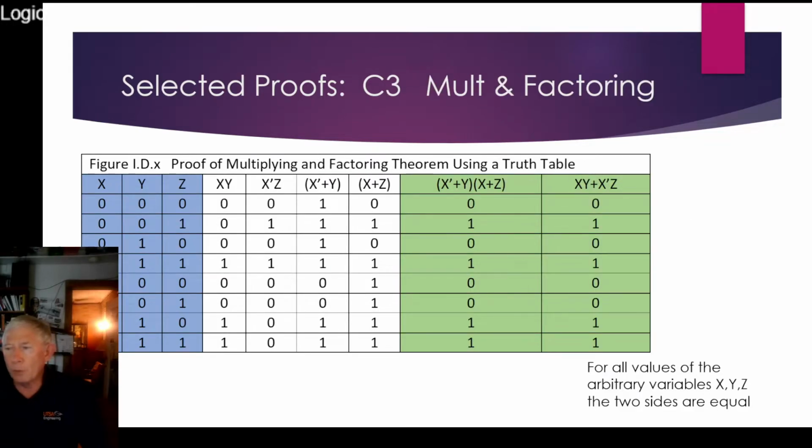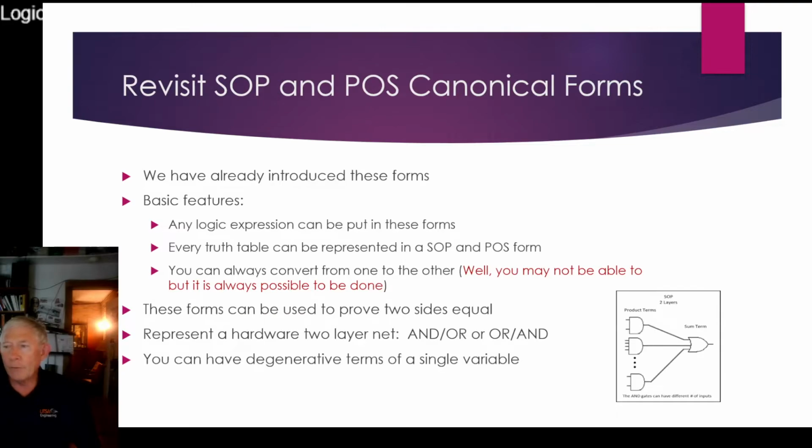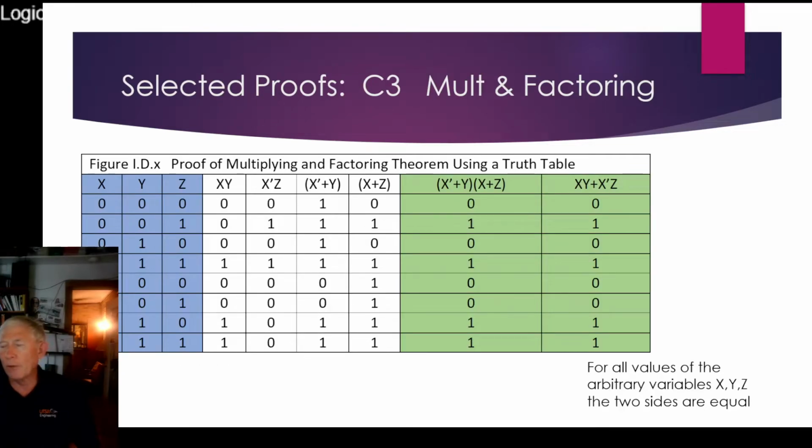Here's the proof of the multiplying and factoring using a truth table as well. These two columns match, so it proves it. What these two green columns show is that for all possible values of x, y, and z, both sides of the multiplying and factoring theorem always resolve to the same thing. They're equal. So it's proved. Now, if these could take on an infinite number of values, then that would not be possible. But in switching algebra, they can only be 0 or 1. Only 8 combinations of our 3 variables are possible.